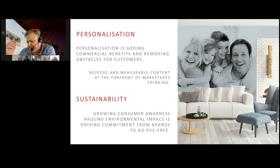Now, how about if Jaguar are doing the billboard for their shiny new F-Pace SUV? How about instead of just putting out this generic image, they actually put the telephone number and the email address of the dealer nearest to each individual billboard site? You've gone from that's no longer just an awareness campaign now, right? That's now a call to action. You're now steering your customers towards the sales funnel.